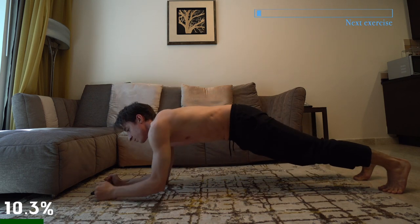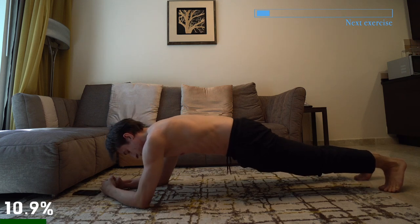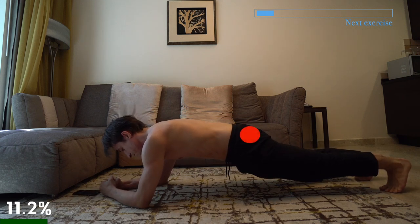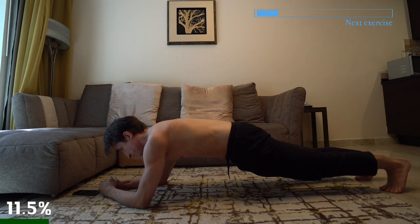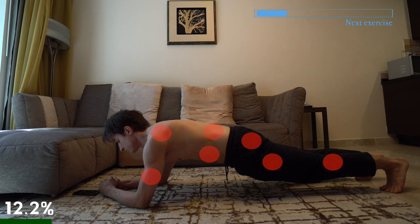Next exercise is a plank position. Same as before, focus on your thigh, back, buttocks and abdominals and contract them. Your whole body has to be strong and tight.